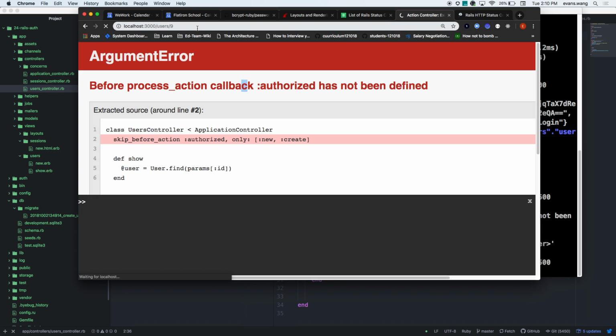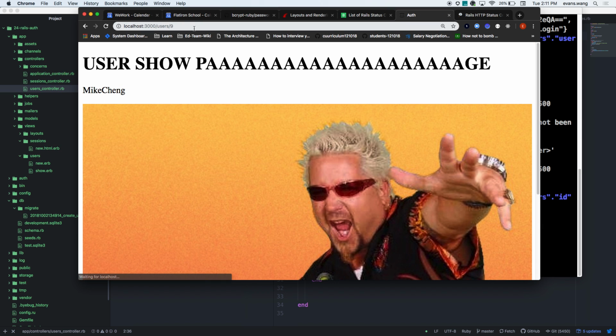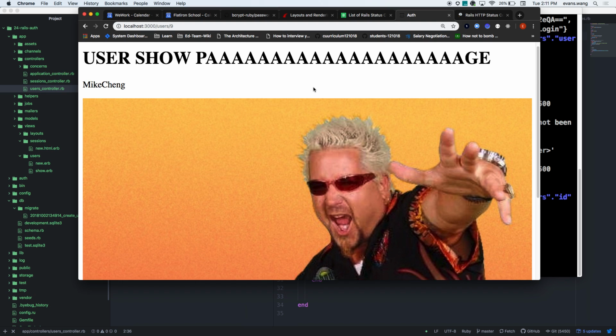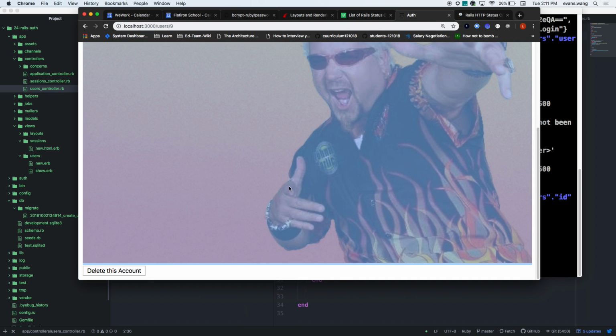Come on, server. Feel this pain for a second, because this will make more sense to you and it will be useful to you in mod 3. When you refresh or you hit a route, notice how it's not always 100% consistent and it takes a random amount of time. Sometimes it loads instantly, sometimes it takes 3 or 4 seconds, right? Keep that in mind because I will use it in mod 3 for you. So great, I have user show page, it's Mike Chang, that's the user that I just logged in as, right? And I even see this delete button.